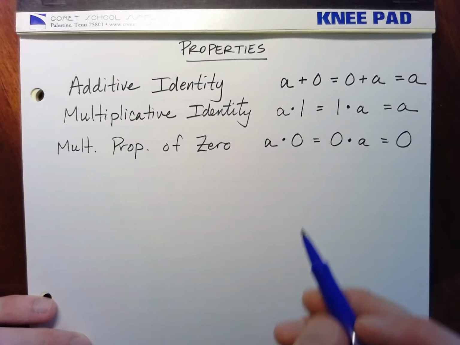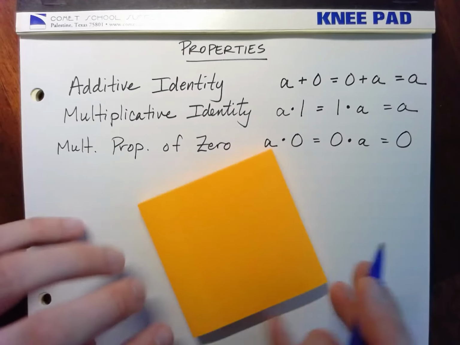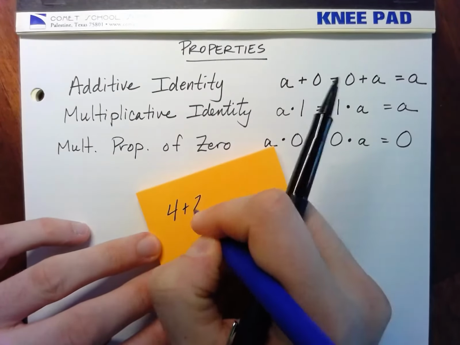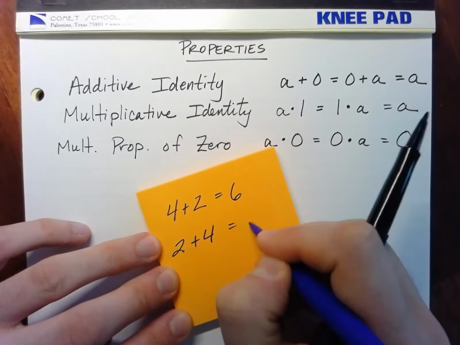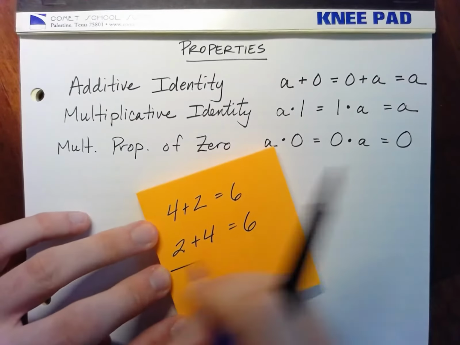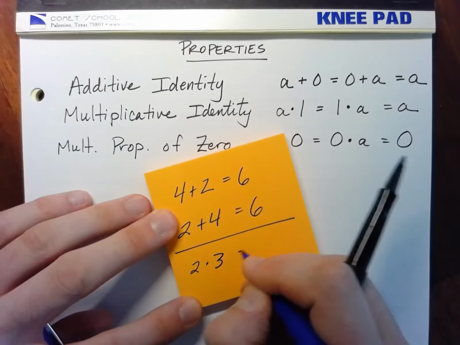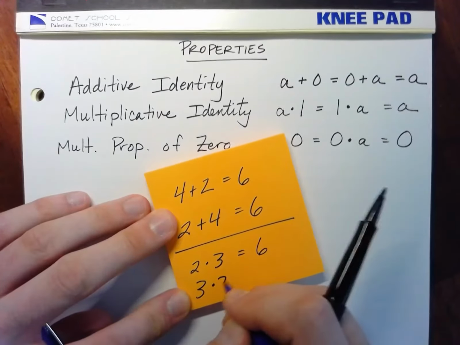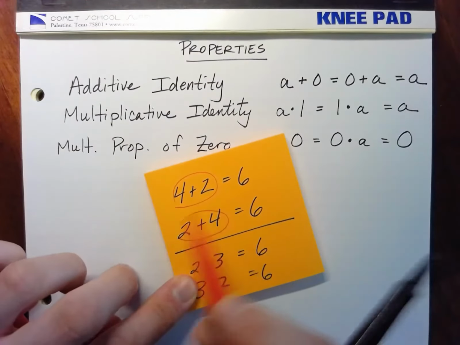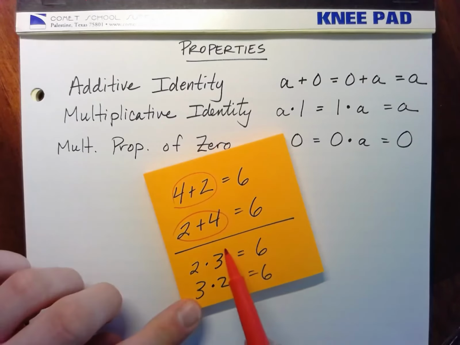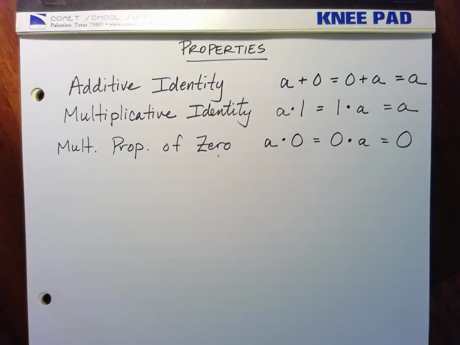property, but we've known that for years because you could say that 4 plus 2 equals 6, but just as likely you could say 2 plus 4 equals 6. The order doesn't matter. You can also say 2 times 3 is 6, or 3 times 2 is 6. The order here doesn't matter. You can add in either order and you'll get the same thing. And the same goes for multiplication. So that's all that's saying. And we'll learn what that's called in just a moment.